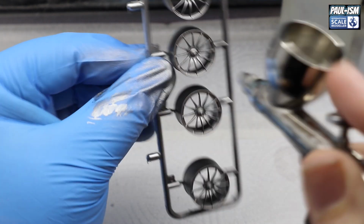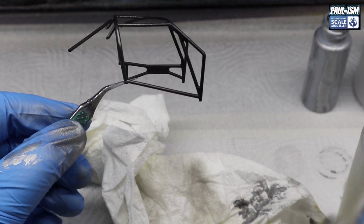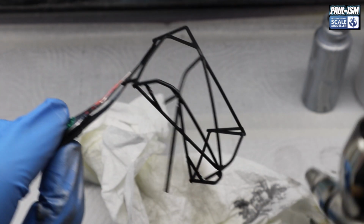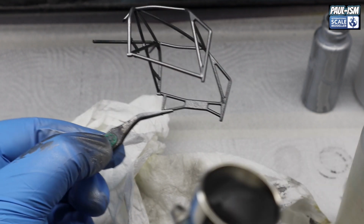So I'm just quickly misting over, very light coat on all different angles, and that's our wheels done. And again, they can be left overnight. While we're here, we're going to put a coat of paint on the roll cage. It's previously been primed in Mr. Hobby Surfacer Black. We're going to put a few light coats of TS17 down, just build up.